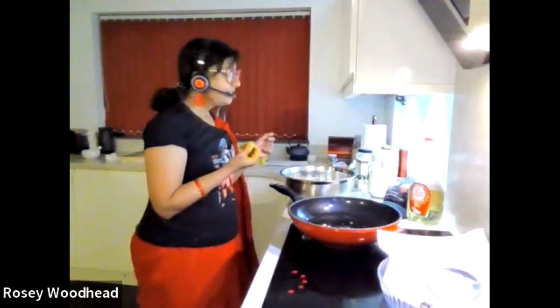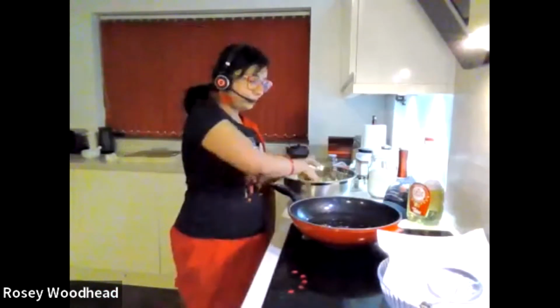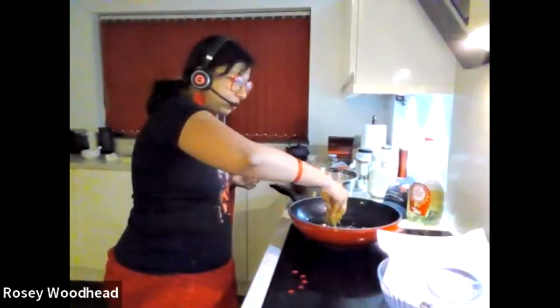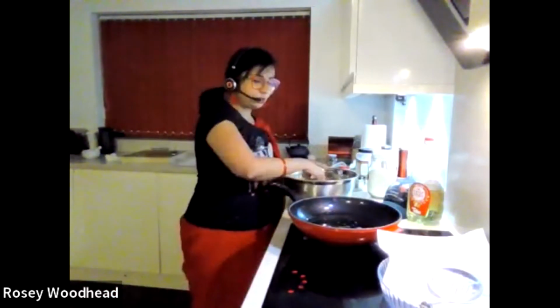Is it a tablespoon to put in? Ours is hot now because we've done one. Right, so you can use a tablespoon to put a dollop in there. Unless you want to go really messy like me, I tend to take a small handful, that's the size, and I just drop it in, not too close, not too far away, because you don't want it spitting at you.